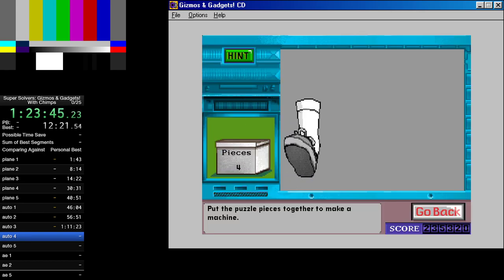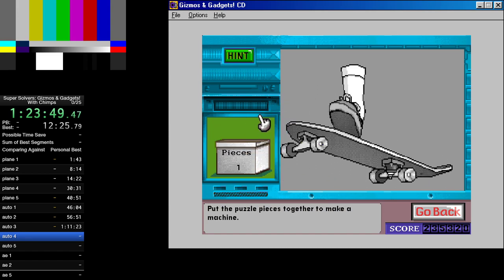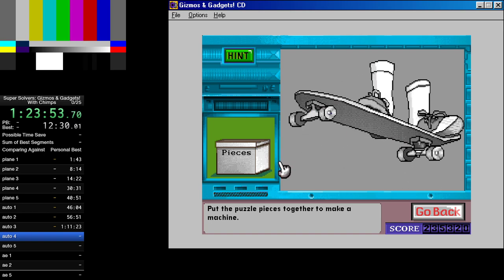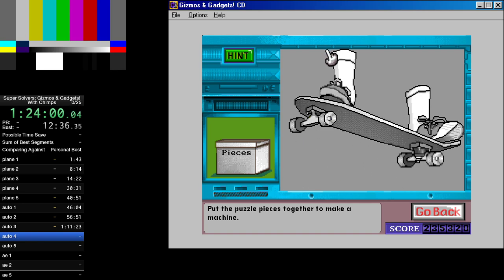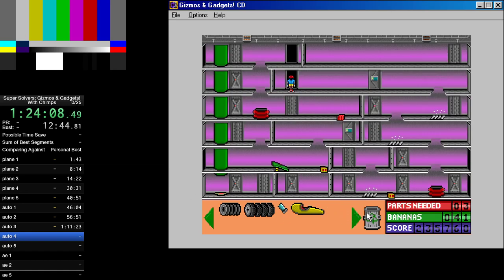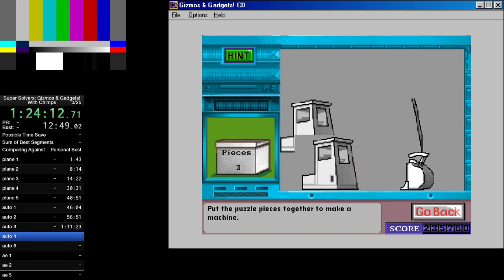Put the puzzle pieces together to make a machine. Wooden body with a long slope. Differential with a 4 to 1 gear. Put the puzzle pieces together to make a machine.